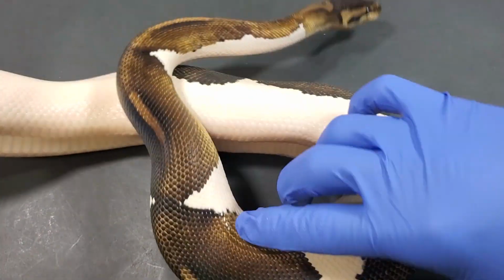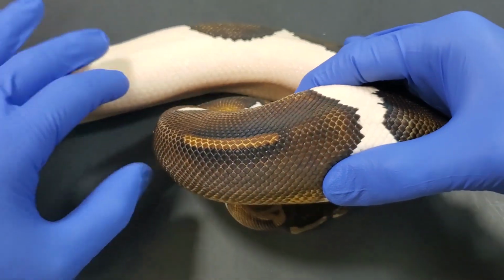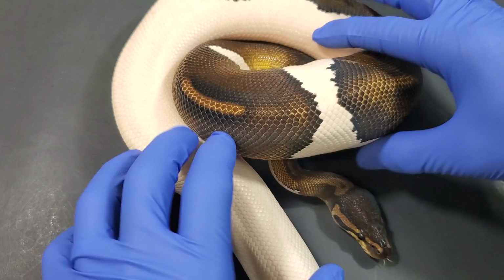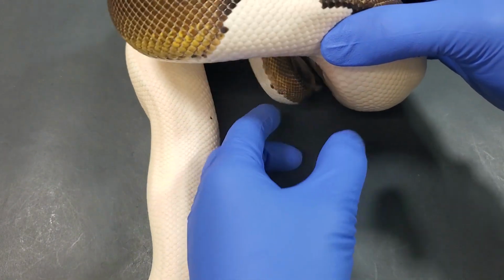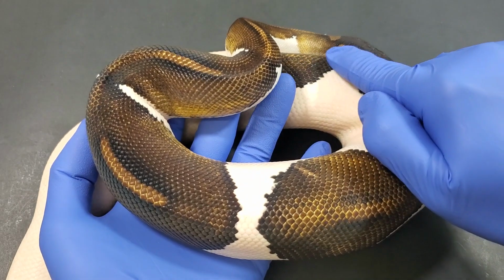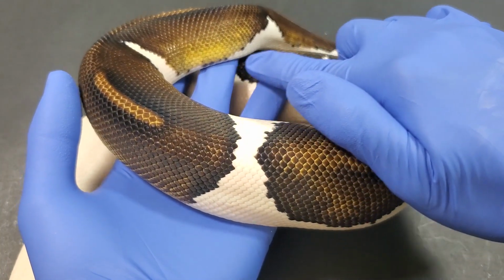All right, this guy is always a pain because he's always trying to run off, but we'll try to do this quickly. You see what I'm saying? It's very dark. You get a little bit of a highlight right there down the center, but that's pretty much it. And he's that way all throughout. He also doesn't have the orange color. He doesn't have that gray color right behind his face or right on the neck. See, there's not much gray. It's more of a brownish black, and then it has a little bit of highlight underneath it.